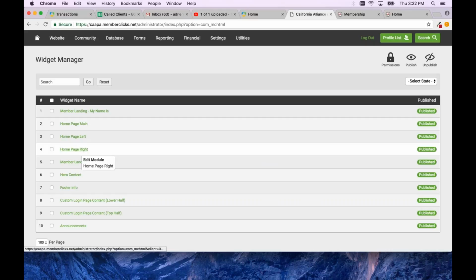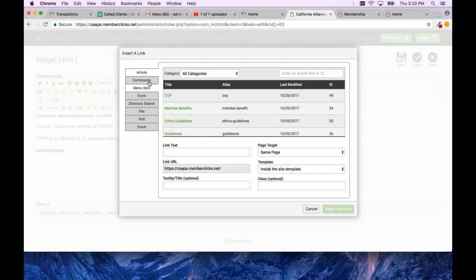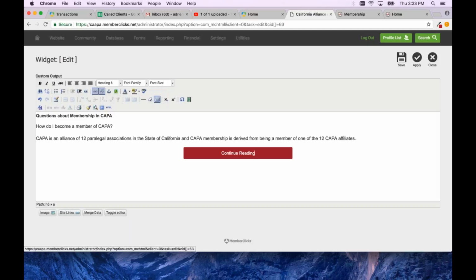On that homepage, I just need to highlight this continue reading. I'm going to first break the link. Then I'm going to relink it by highlighting, once again using site links because we're linking it to an article inside of MemberClicks. I'm just going to search membership and insert the link.